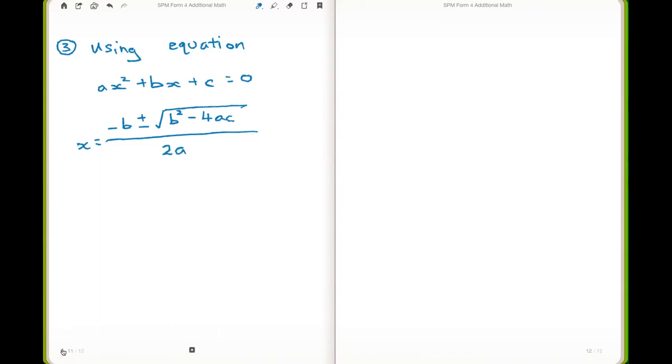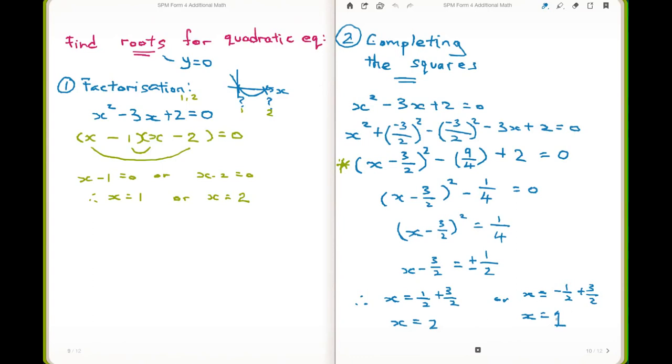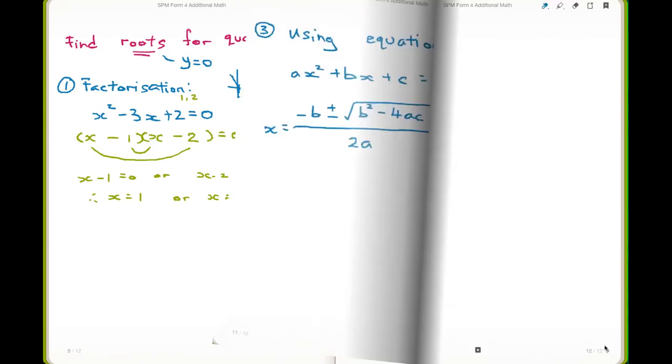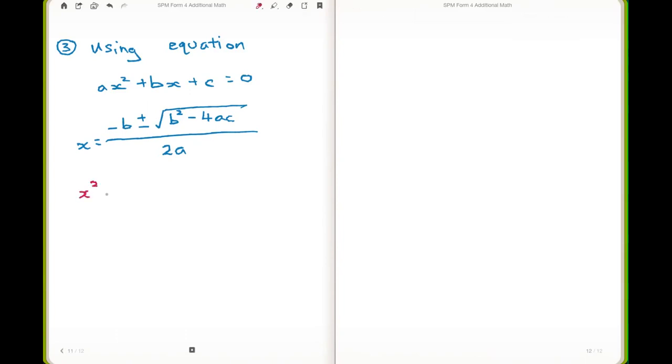Now previously we used the previous equation. We have x squared minus 3x plus 2. You use the same equation, you get the same answer of 1 and 2. So previously we have the equation x squared minus 3x plus 2. If I want to find roots, then they will equal to 0. If I want to use the equation to solve it, therefore the answer straight away will be x equals to negative b, plus or minus. You're going to have 2 roots because it's a quadratic, therefore you have 2 roots.